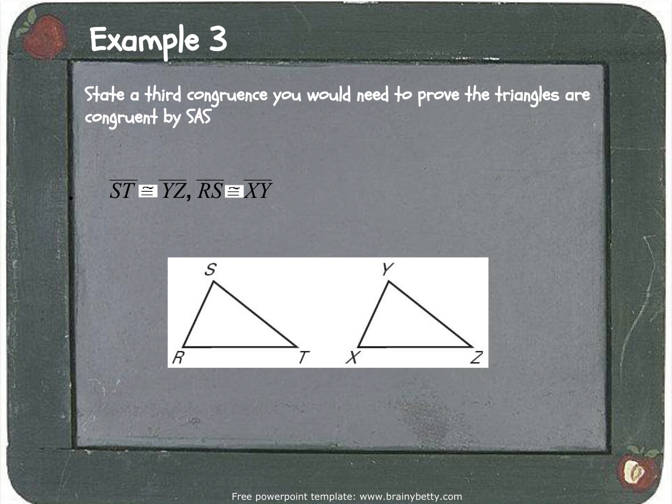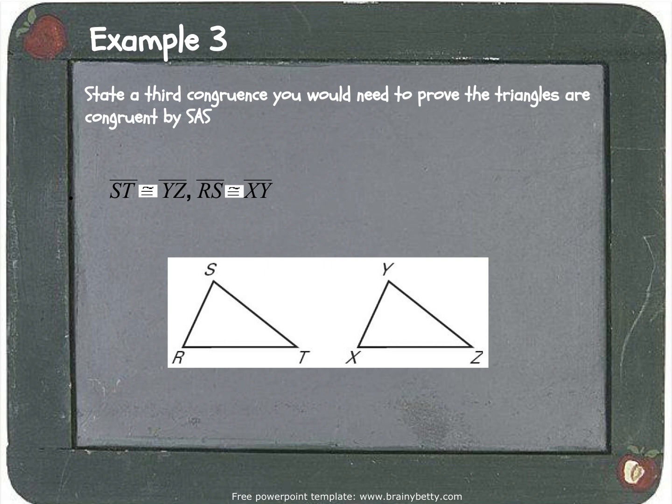When I say label, I mean show your congruency marks. So it's telling me that ST is congruent to YZ, so show me that. And then RS is congruent to XY, show me that. And then what is missing in order for this to be a side angle side triangle. So it's just a matter of putting your little tick marks and your congruency mark for an angle. It's basically asking where would you put that angle mark, okay?